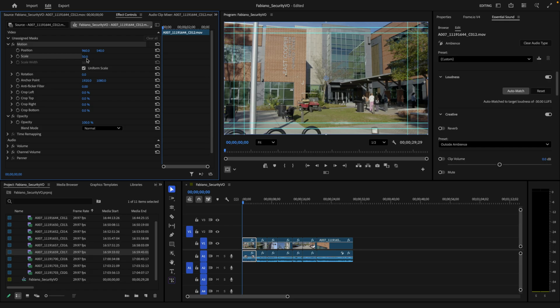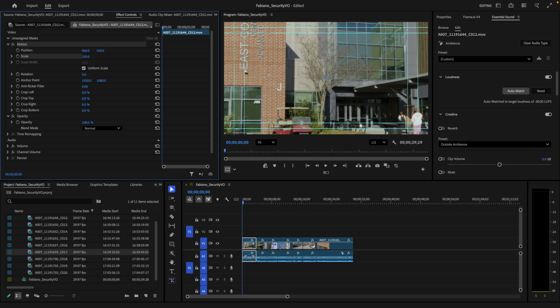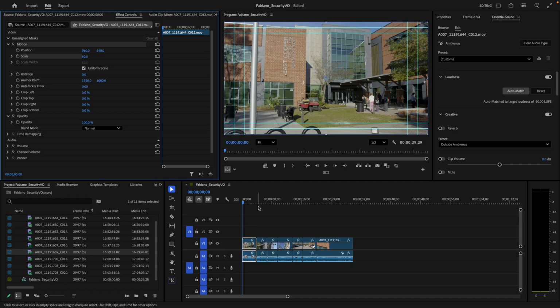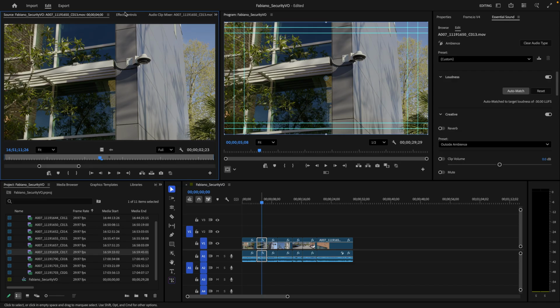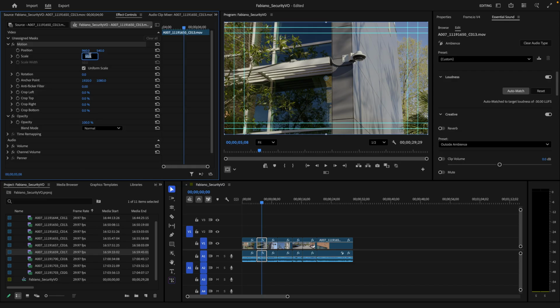All right, because again, 4K is 4 times the resolution, but it's twice the physical size of 1080p. So at 100%, if I make this one clip go to 100 on the scale, that's where it was. So what we did is we shrunk it down 50% with one click of the button. I could go through every single clip and double click it and go to the effect controls and go to scale and type. I could do that 7 times if I want to.